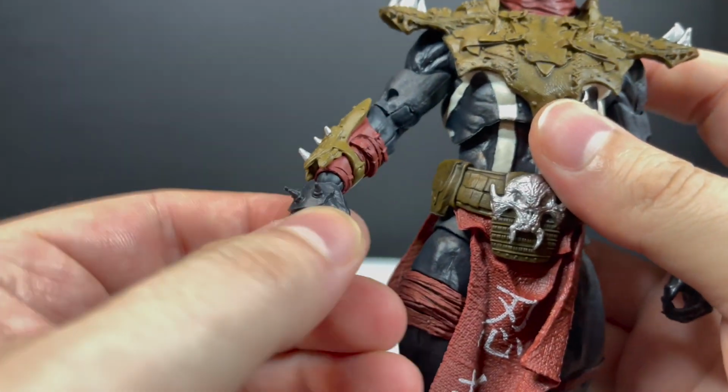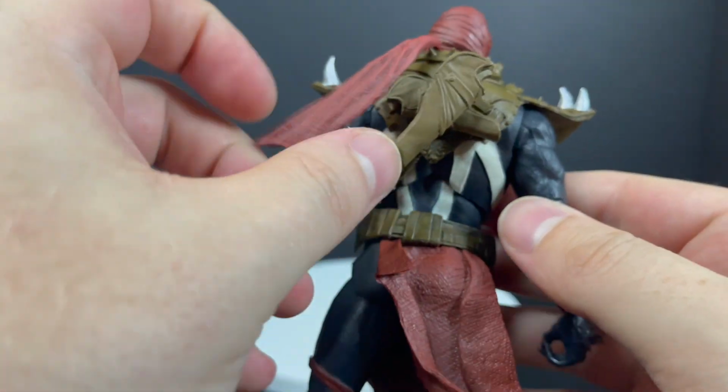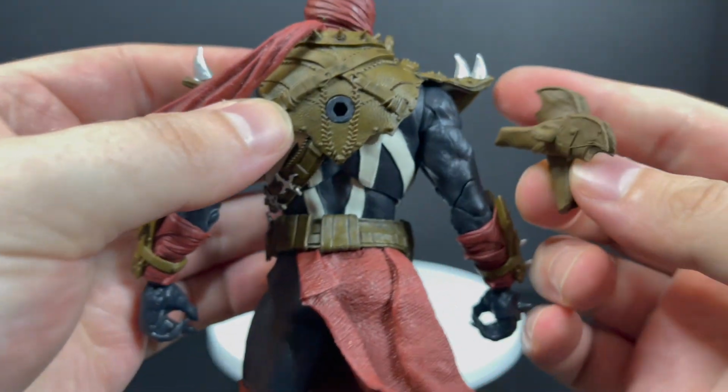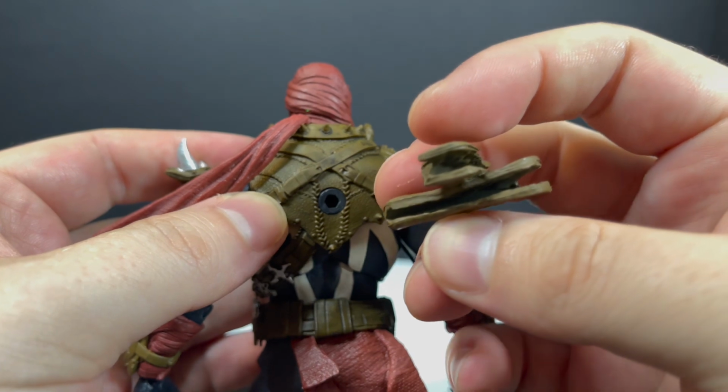Same thing with the armor plating right here on his wrists. Some silver, differentiate it from his hands. Come on, we need some extra paints on this guy. On the back, you have some weapon storage where you can put either of the weapons. And as you can see, it just pegs right there into his back.